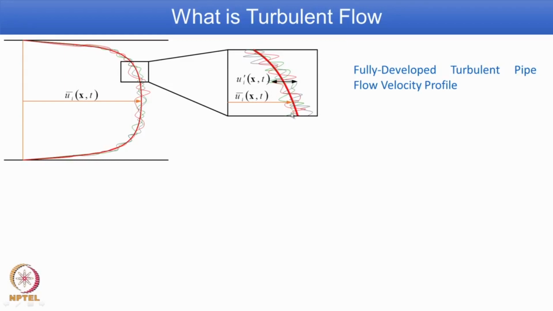Now, the mean is only one, but you are seeing two different colors to represent the fluctuations with respect to the mean. The fluctuation is a function of time, that is why at one instant you get one fluctuation shown in one color, and at some other instant it will have some other fluctuation or deviation from the mean, which is shown by another color. The deviation from the mean is represented by a prime quantity, because we are talking about velocity in i. So, it is u i prime of x comma t. So, fluctuation is a function of both space as well as time, and that is what is shown here with the notation x comma t. We explained just before that turbulent flow exhibits three dimensionality, that it is a function of both space as well as time, and you are able to understand this with the help of this velocity profile.